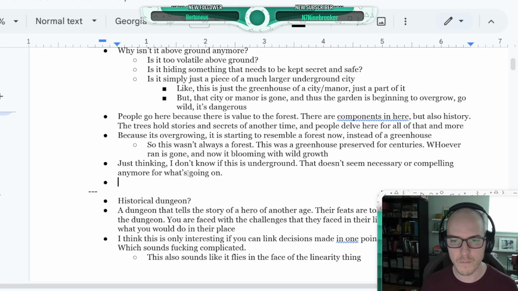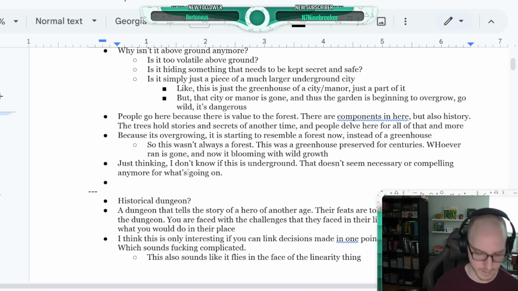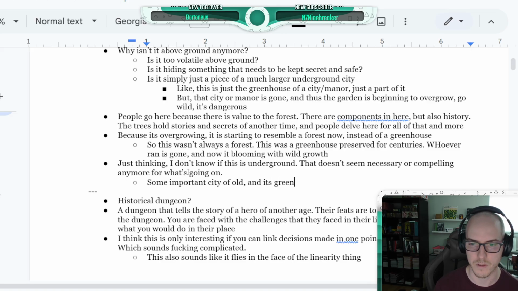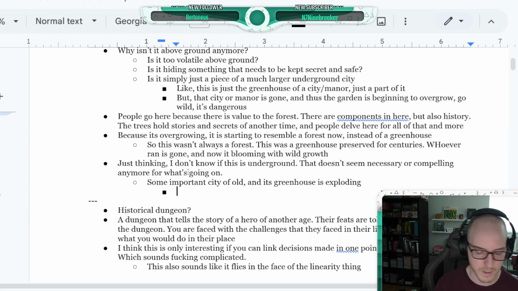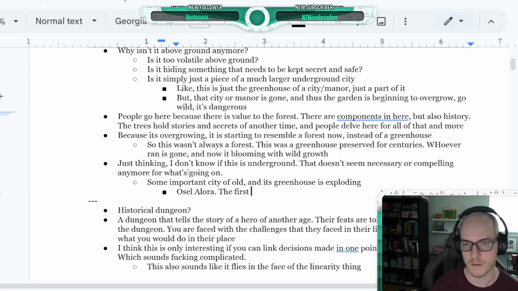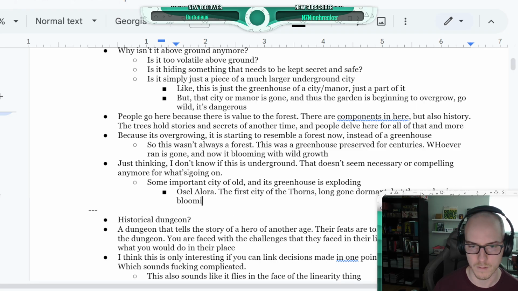Okay, I still don't know if this needs to be underground, but I do like the idea of some important city of old whose greenhouse is exploding. From my own personal canon, this could be Cellulara, the first city of the Thorns, long gone dormant, but the garden is now blooming once again.